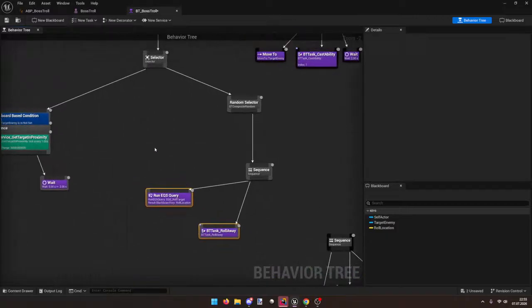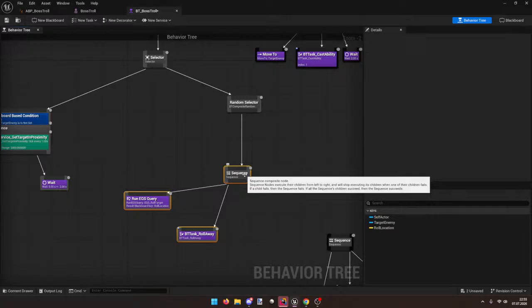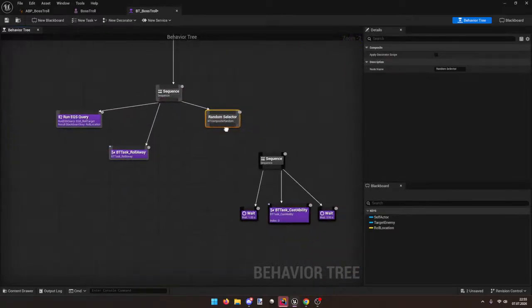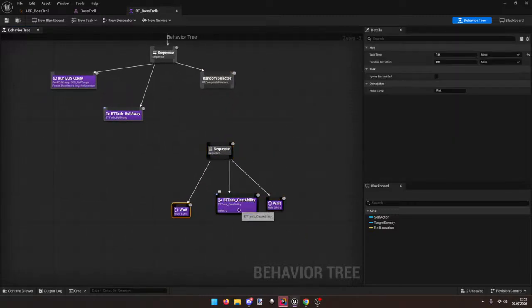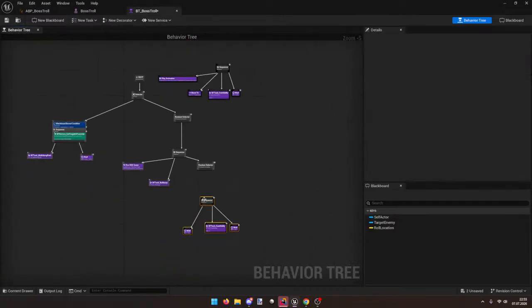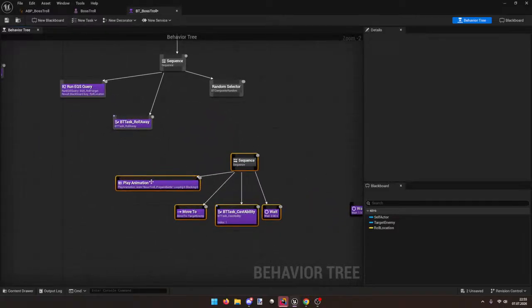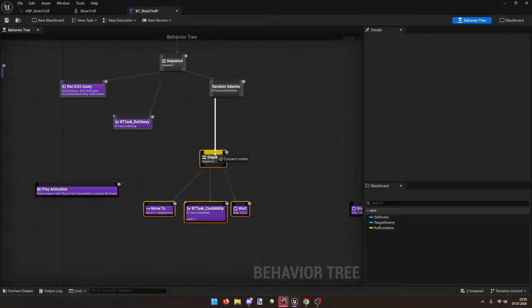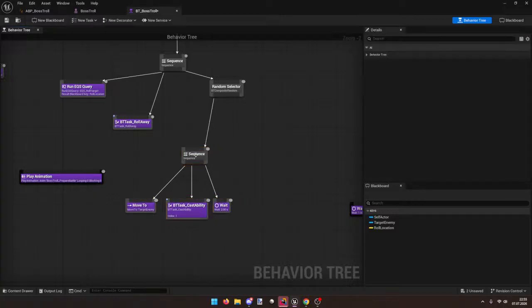Okay. Now when he rolls, I wanna select a random action, okay? For example, the random action could be that he tries to attack you. That makes sense. Let's not play that animation. But we only, for example, attack. Oh, I have a good idea. I do have a good idea. Okay.